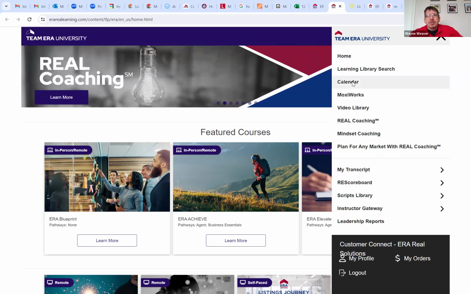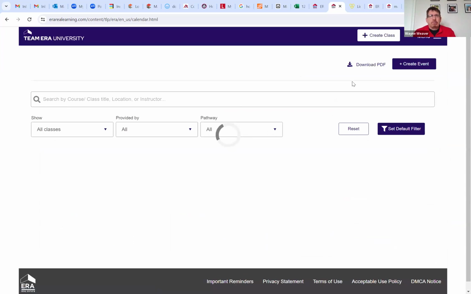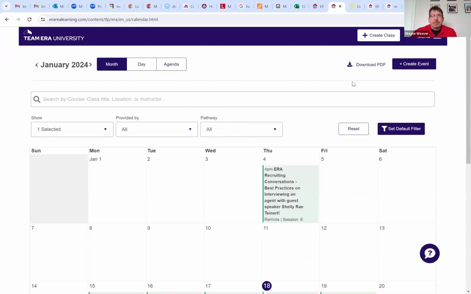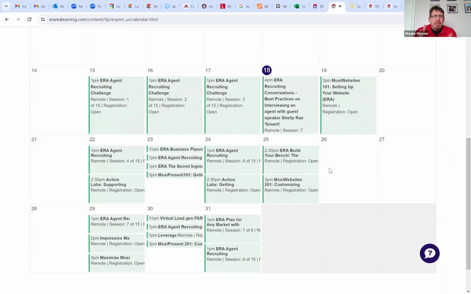But what I want to do is just click on this calendar. Oh yeah, it's loading. So it's a simple way to pull up, hey, what's available? Do you offer any training sessions? So here's the back half of the month, and you'll see obviously the 18th is today, circled in blue. Next week, yeah, there's a few training options. Again, this is in addition to what we offer and what your office offers. This is actually ERA helping.